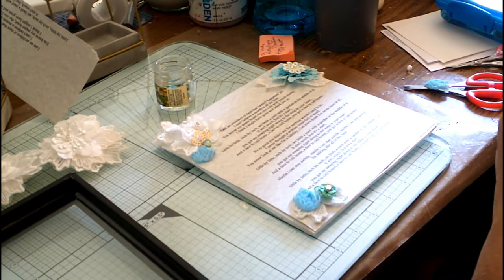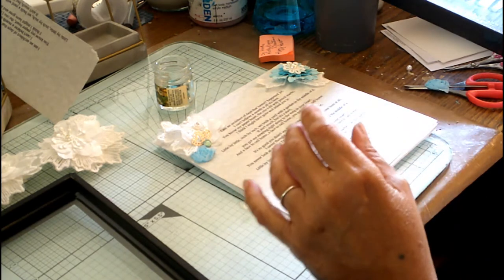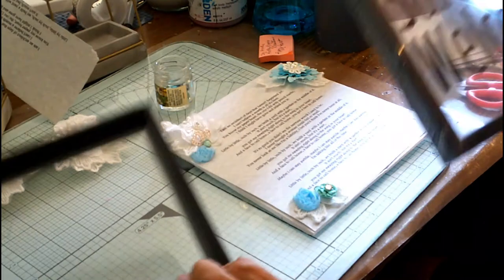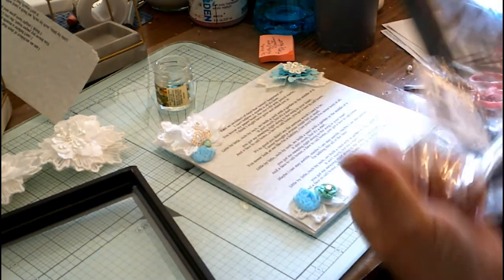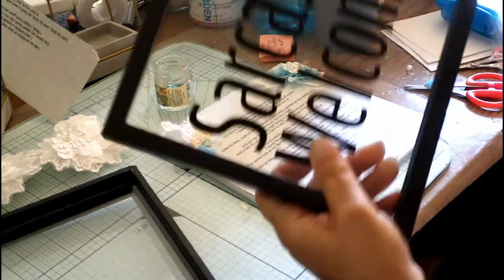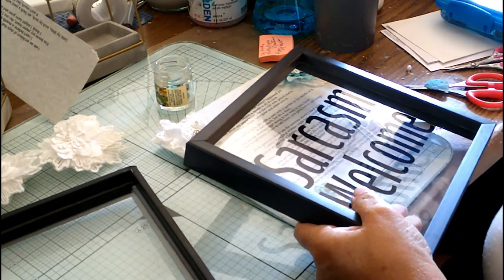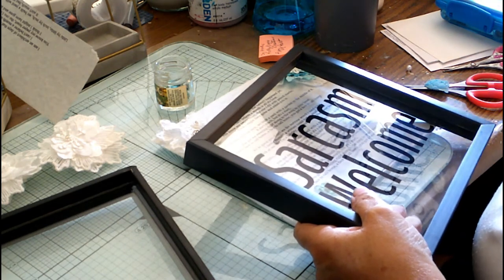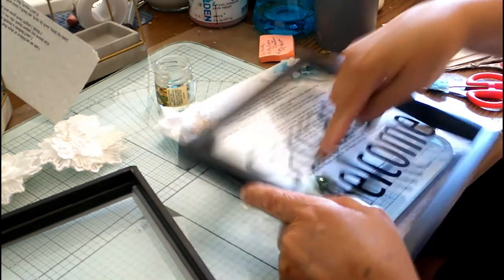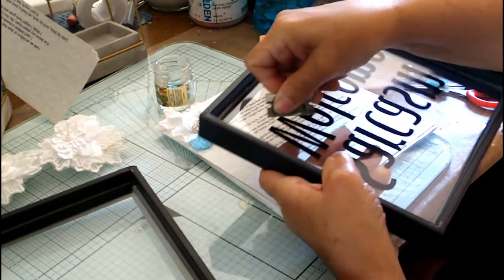Now, originally, I was going to, well, I'm using this frame. I've scratched all the letters off. And it takes time, but it's fairly easy. You just get a single edged razor, and it's on the inside, and you just scrape away.